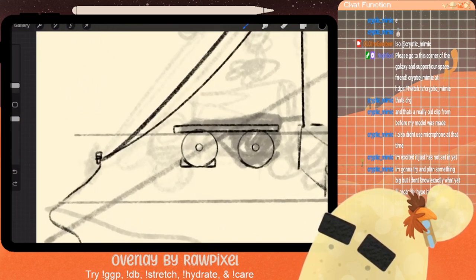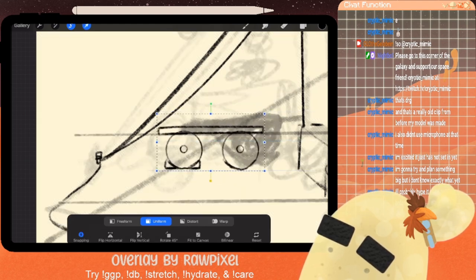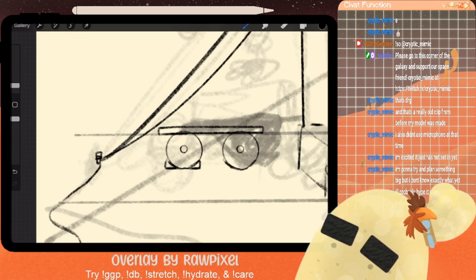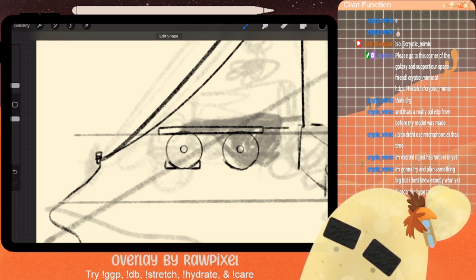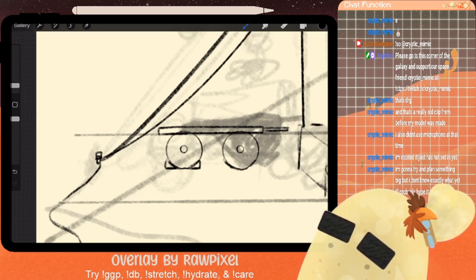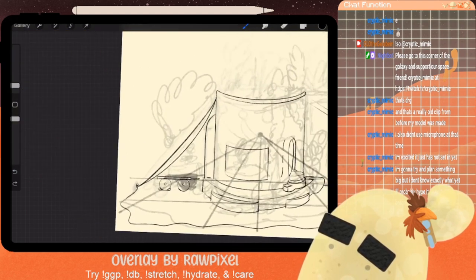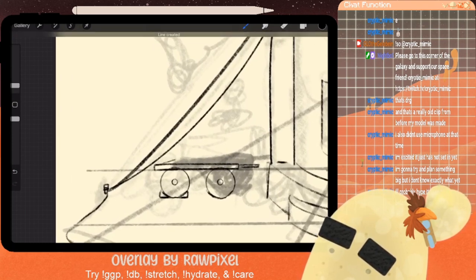Probably gonna have to do a little scoot here. Oops. All this. Move it over. It's got to be long enough that they can pull it. We'll put it there. Okay. And since we're kind of looking down on things, we need to get a little bit of this top into view. I need to make sure that I'm following the perspective correctly.